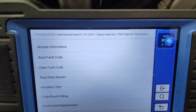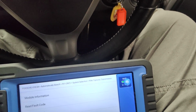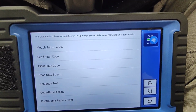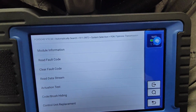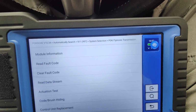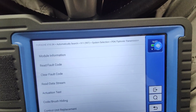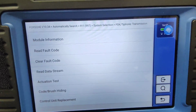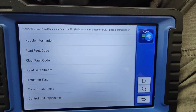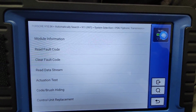I'll tell this customer to watch the video, but there was a lot of fault codes in the car and a lot of stuff that I had to actually figure out which direction I've got to go, because sometimes you can actually program the car the wrong way and you can actually fry the ECU, especially the PDK ones. They're the worst one. So ATF, I mean the normal automatics and 997 is good, but programming a gearbox, PDK gearbox ECU, it's really bad, and they actually fail.